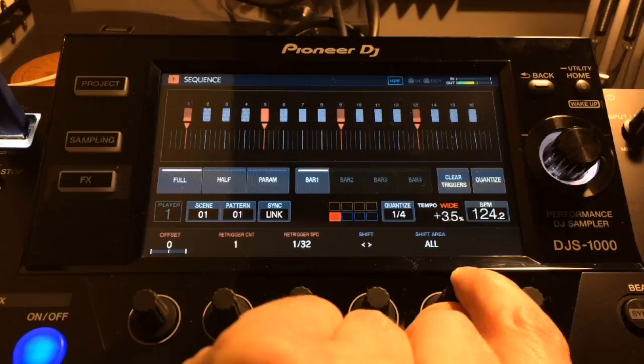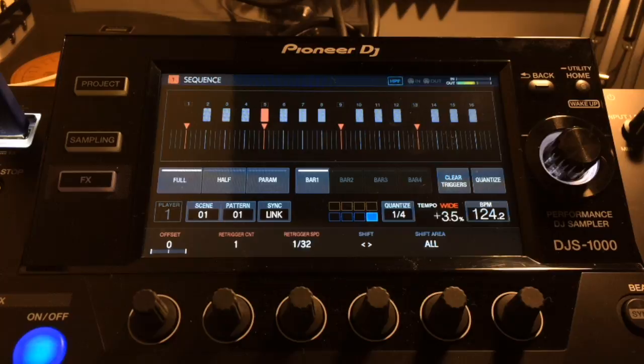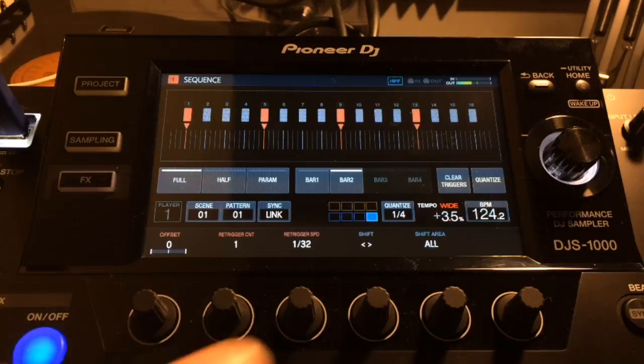So let's actually increase the bars again by pressing and holding shift. If I press and hold shift and press pattern, let's increase our bars to 2 bars. Okay, I'm going to go into bar 2 now. It's blank, put some notes in. Now, if I now shift, that will shift both of the 2 bars.